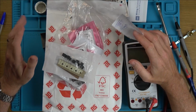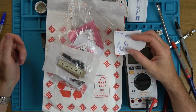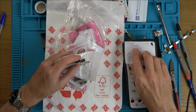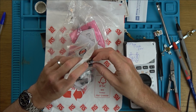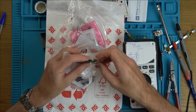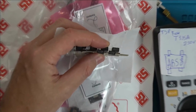Now, just thinking, rather than ruining this one, which I probably will have to do at this moment in time, I'm thinking it might be just a fuse and a bridge rectifier. So I already have fuses of the same thing, T3.15 amps, 250 volts, left over from the power supply from the, remember I had to buy 10 of them from RS Components for the Ministry of Sound thing, and these are, I believe, the same ones.